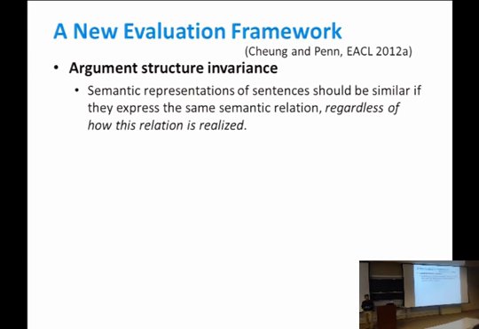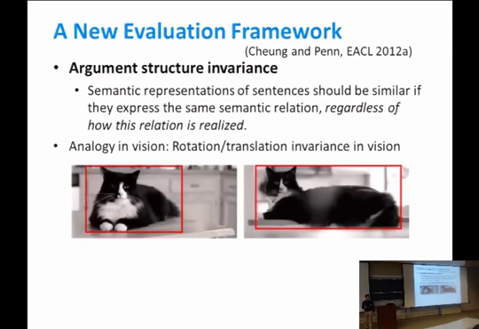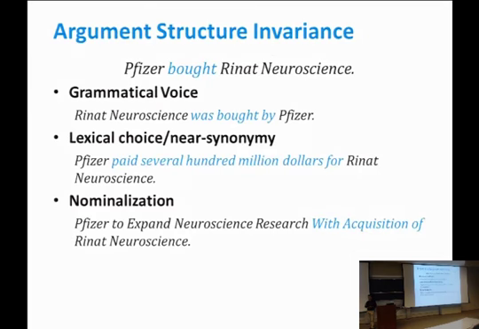So I'll present an example very soon, but for the general idea of invariance, this idea can be found in other areas of AI. So for example, in vision, you might have an object detector that you want to be able to recognize an object, even if the object is rotated or is translated. So you want to recognize it as a cat, even if the cat decides to rotate or translate itself. So in language, we don't have two pictures of cats. Instead, we have semantic relations.